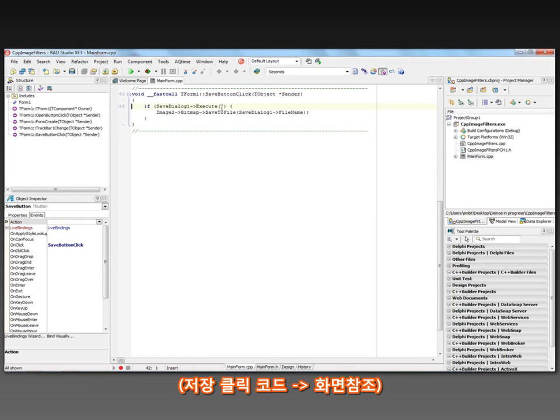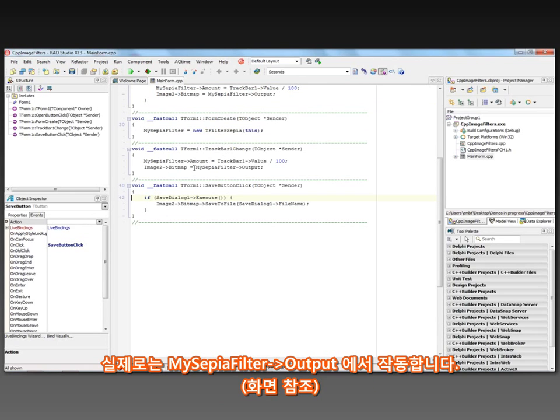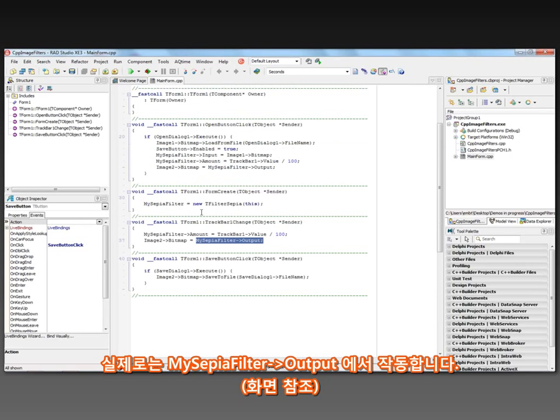If I don't hit cancel and I choose a file to save, then I'm going to take the image2 bitmap, call save to file, and use the file name that came from the dialog box. So the real work happens right here, simply in getting the sepia filter's output property, and that I have the sepia filter connected to my input bitmap, and that I'm changing the amount by changing the track bar.